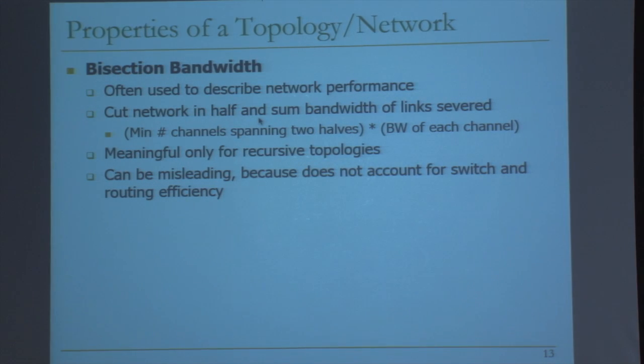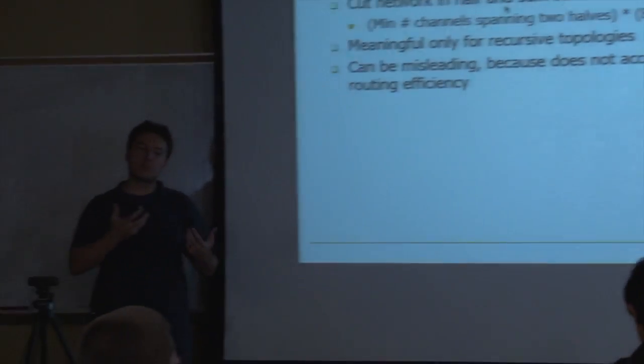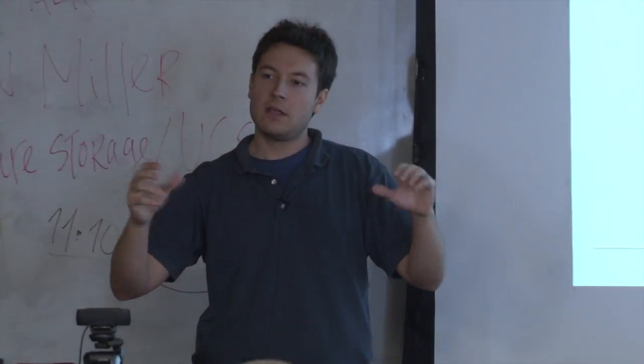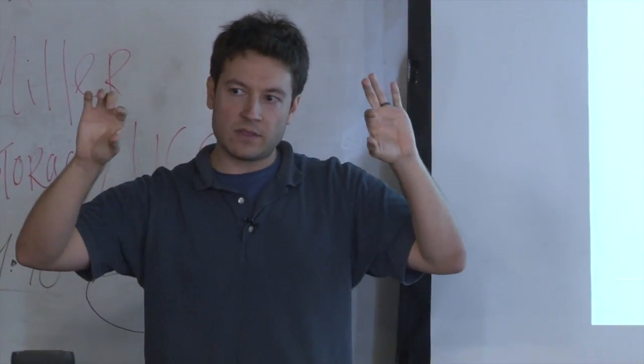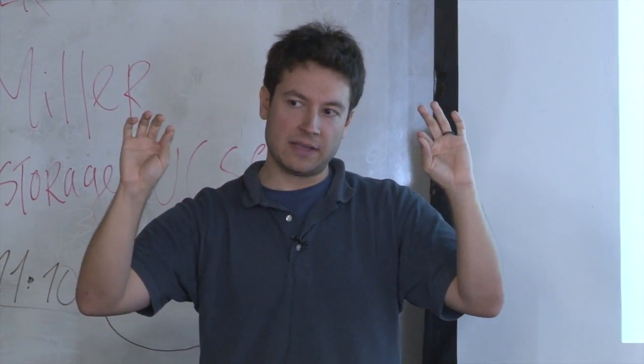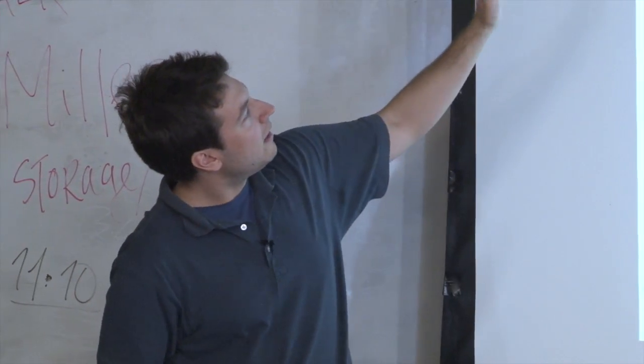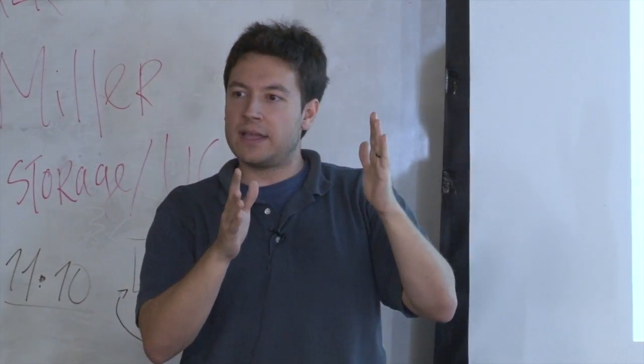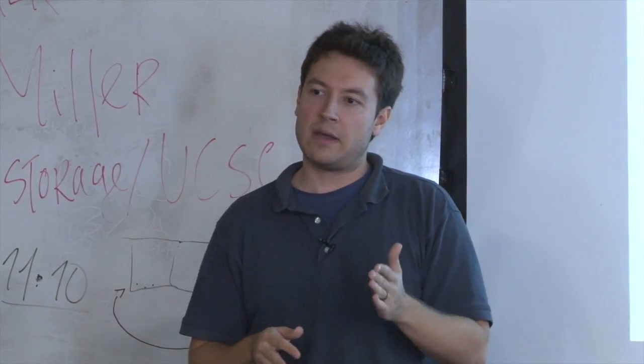Okay, so this is an important metric. It's called bisection bandwidth. This is often used to characterize a network in terms of its potential performance, but there's a caveat that comes with this. It essentially refers to this: if I look at the network as a graph, and I try to split that graph into two equal parts in such a way that the links between the two parts are the minimum number of links, then the bandwidth that can go through those links is the bisection bandwidth of the network.